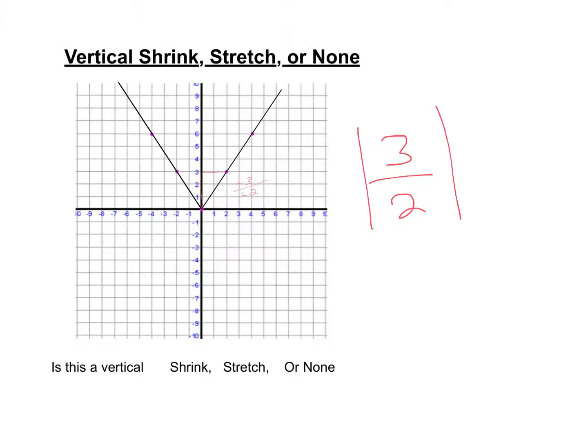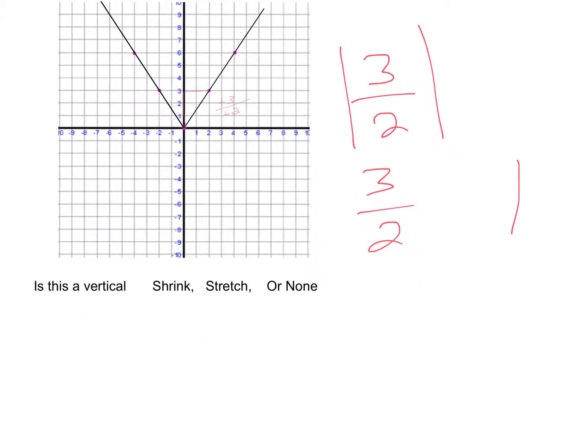Let's take the absolute value. The absolute value of a positive number is still positive, so 3/2. Now again, we ask ourselves, is 3/2, and remember, 3/2 is really 1 1/2, smaller than 1, bigger than 1, or is it 1? Bigger, right. So this is greater than. And since it's bigger than normal, this is going to be a stretch, like a stretched out person, a tall person, right?